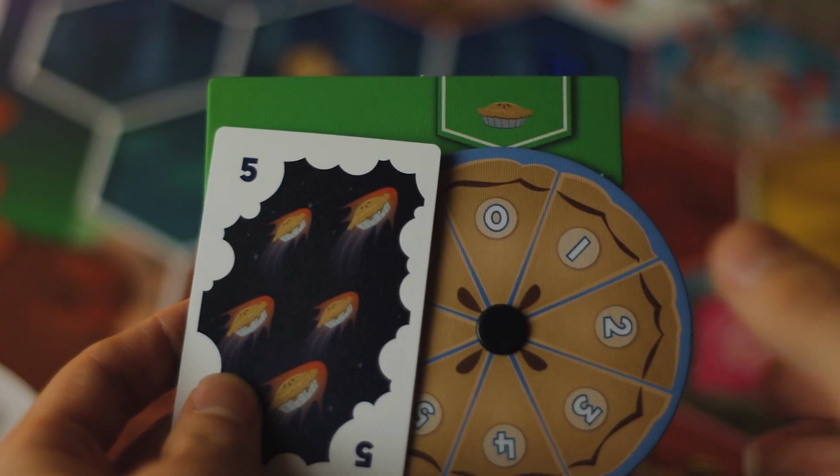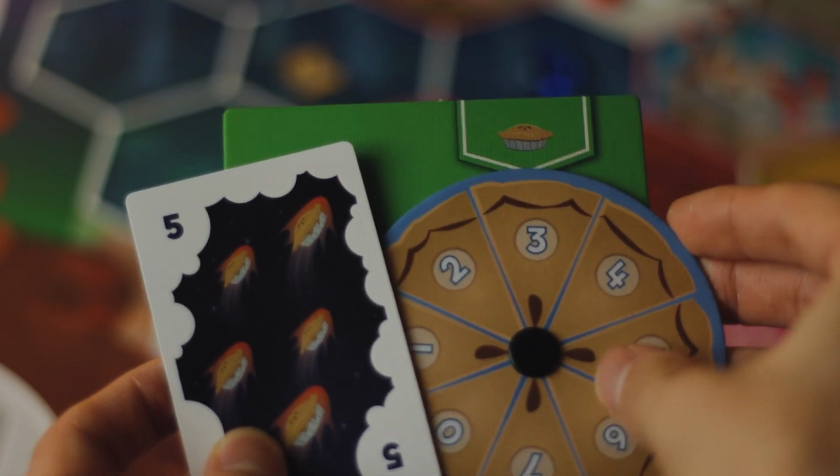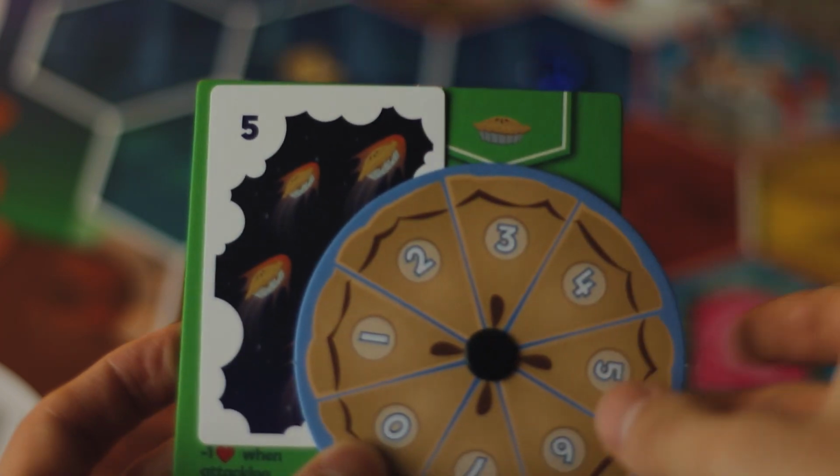My wife was focusing a lot more on the picking up and delivering of the goods, and I was focusing a lot on the magic cards. I wanted to start a pie fight. I wanted to fight my wife at one particular moment and ensure that she has to shoot back to her homeland and ruin her whole plan.